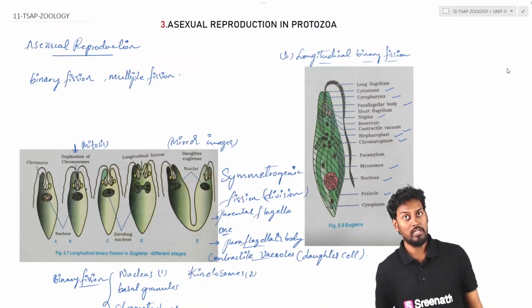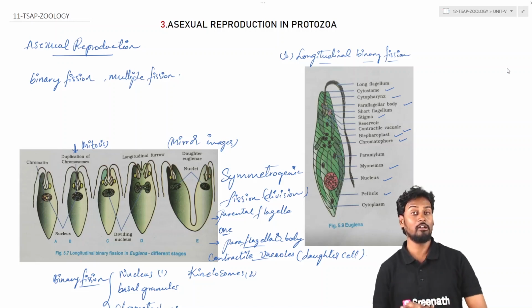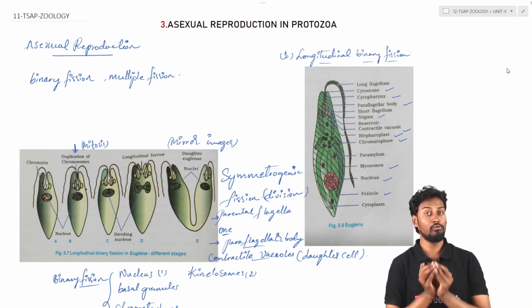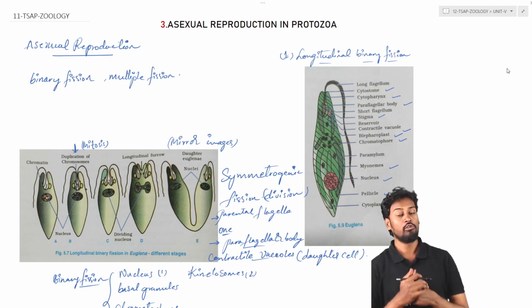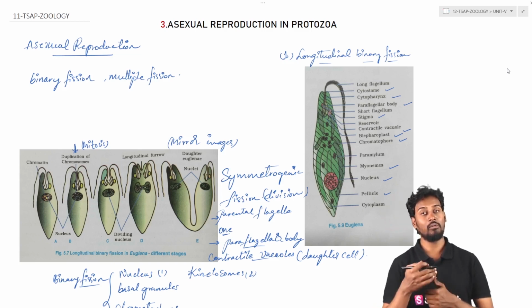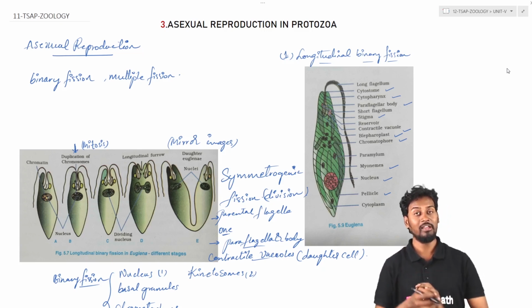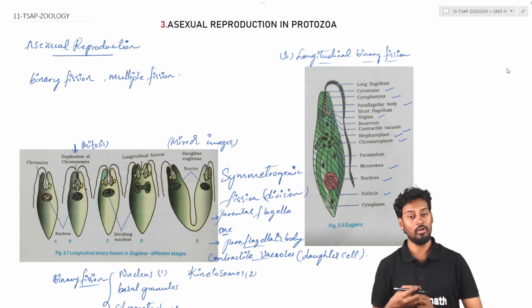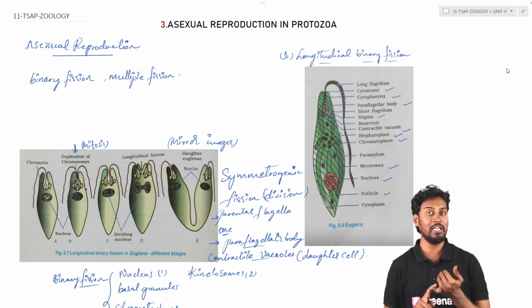So asexual reproduction, generally, we are going to discuss the process which doesn't involve gametes. If there is no involvement of sexual partners and no involvement of gametes, that kind of process is called asexual reproduction. In asexual reproduction, the daughter cells have a lot of similarity to the parent cells. So it is a unilateral passage of genes from the parent to the daughter. We can say it is the process which doesn't require any fusion of the sexual cells or gametes.